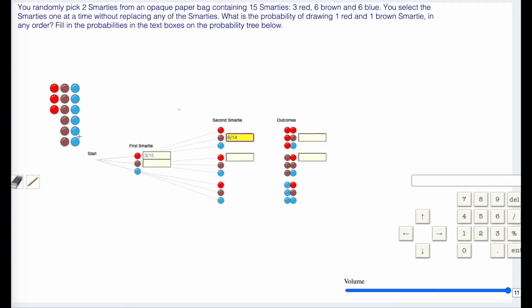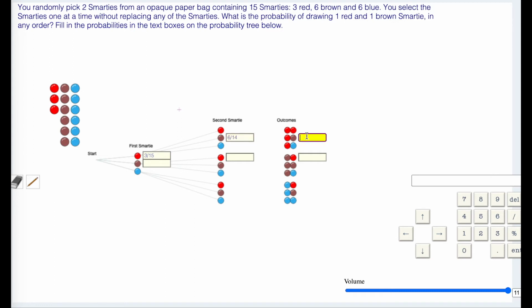Imagine this. You start off with a 100% chance. You have 3/15 goes this way, 12/15 goes that way. So the most of it goes this way, a little bit goes that way. 6 out of 15 goes this way, and 6 out of 15 goes that way. You start off with a whole chance, and you're breaking that chance into smaller bits. You have 3/15 of a chance of getting red. Then the chance of getting a brown. So you have 3/15 of a chance, and then you're taking that chance and ripping it further into 6/14, a little bit less than half. A little bit less than half of this chance. So it's 6/14 of the 3/15.